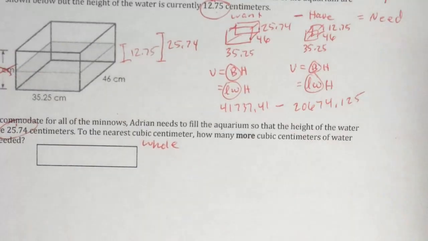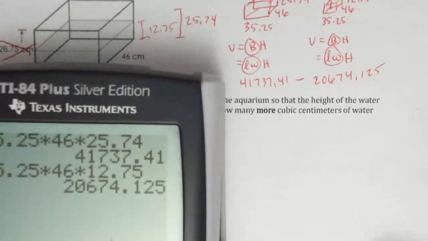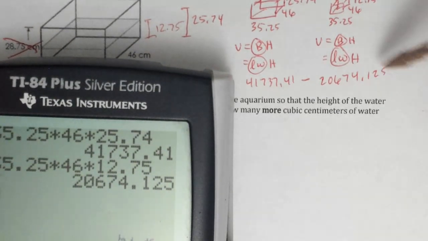Okay, now what are we going to do with these two numbers? We're going to subtract them. And please notice I did not round these. I just wrote, if you're going to have to round, at least go 5 decimal places. These only had 3, this only had 2, so we're good where we're at.